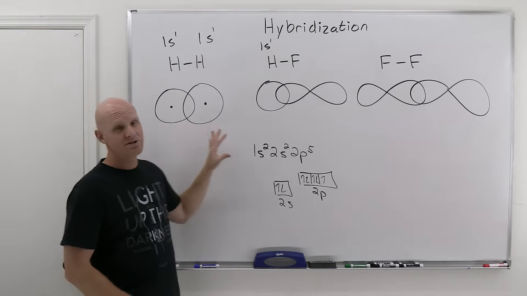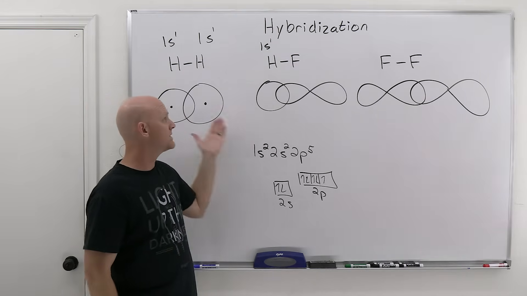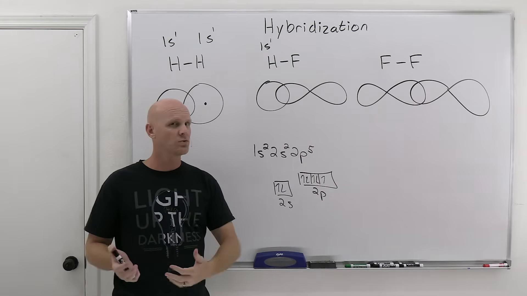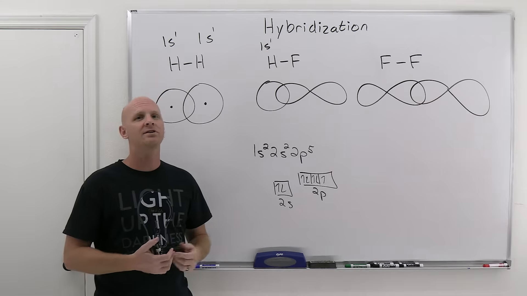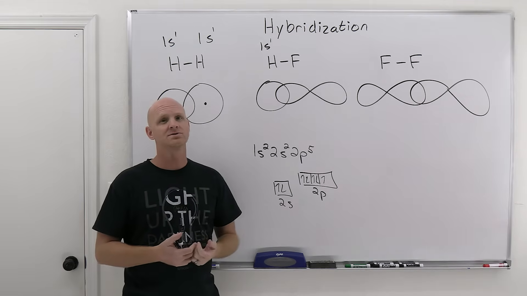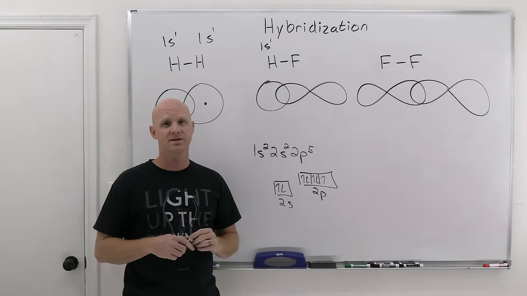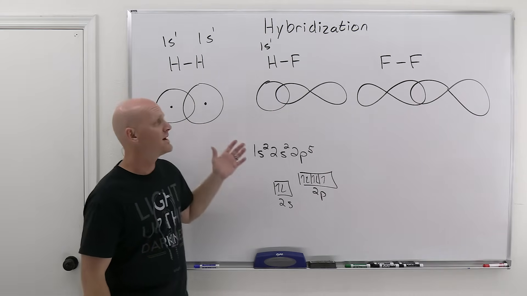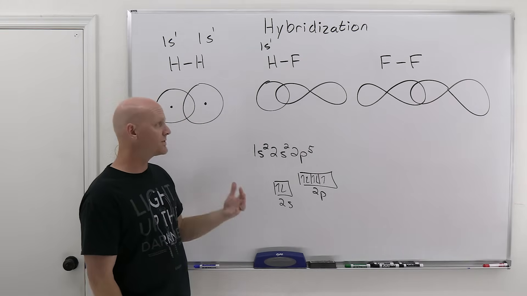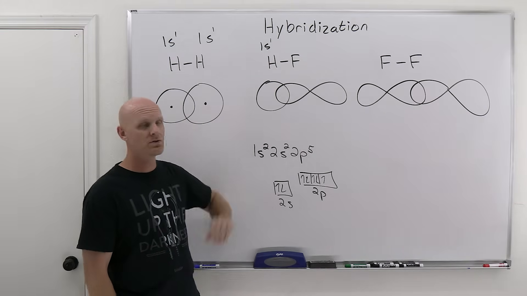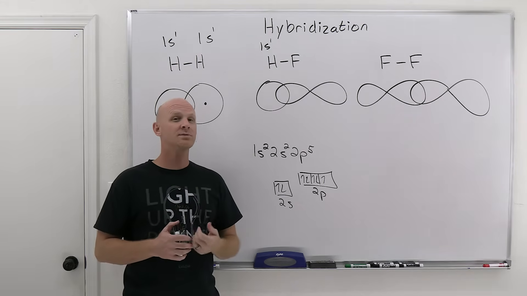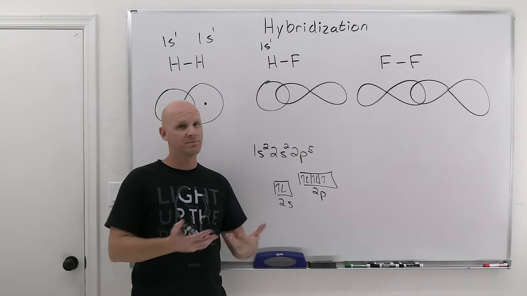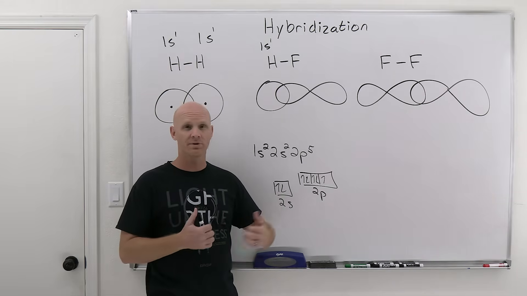We wanted to introduce valence bond theory because when an atom is making more than one bond, the original atomic orbitals — just an s orbital or just a p orbital — are not actually sufficient to get the bond angles we recognize in molecular geometries like linear, trigonal planar, and tetrahedral. So if it's not using the original atomic orbitals to make bonds, what is it using? It turns out it's going to use hybrid orbitals, which are combinations of s and p orbitals, and for expanded octets, d orbitals get involved as well.